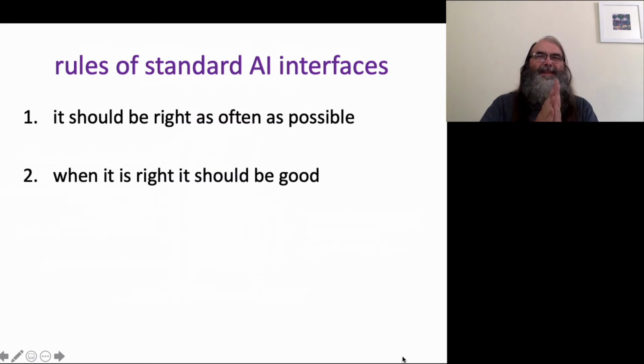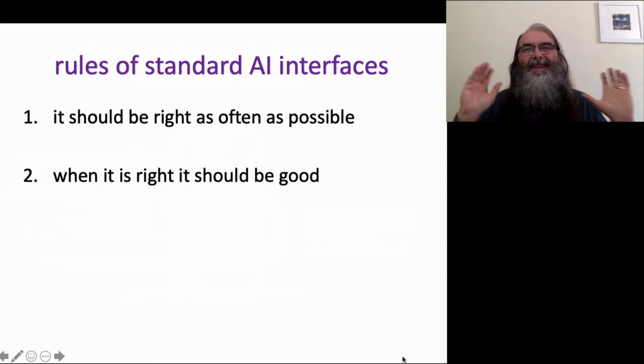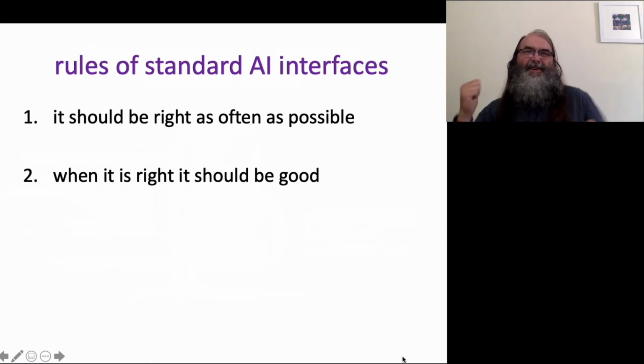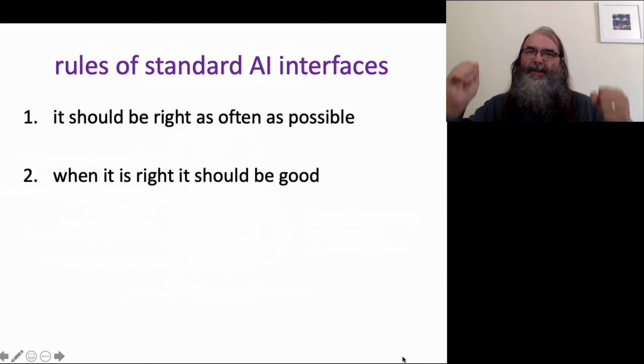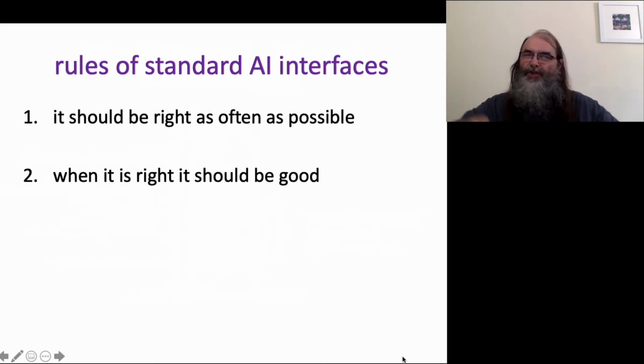The other heuristic I talked about is this adaptive appropriate intelligence. Now, imagine you want to design a user interface that's using AI. So what you want is, for your demos, you want it to be right as often as possible. You want really, really good AI. And when it's good, you want it to do something that's really good for people.